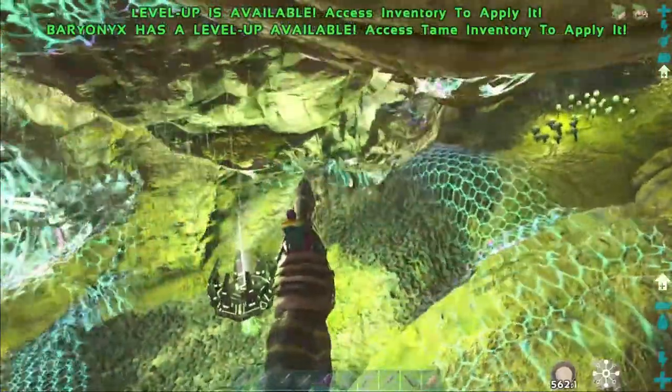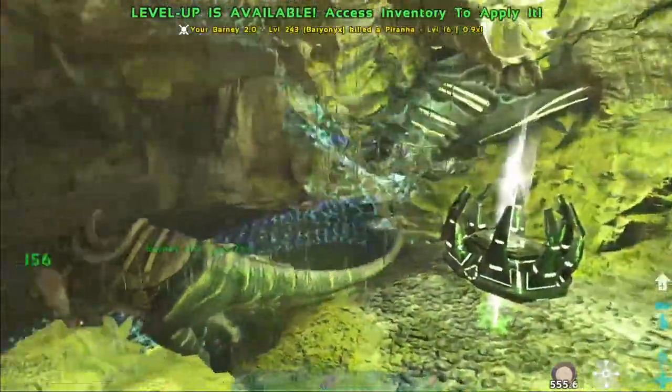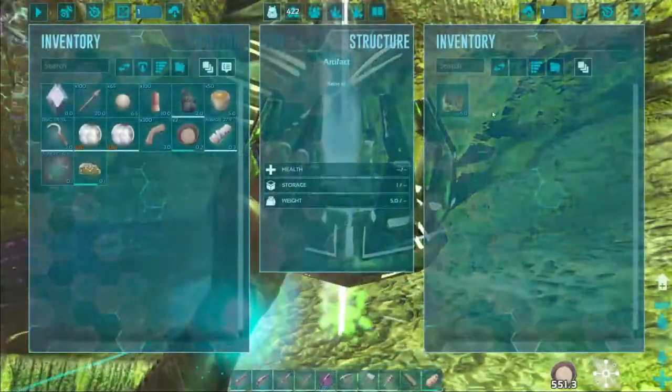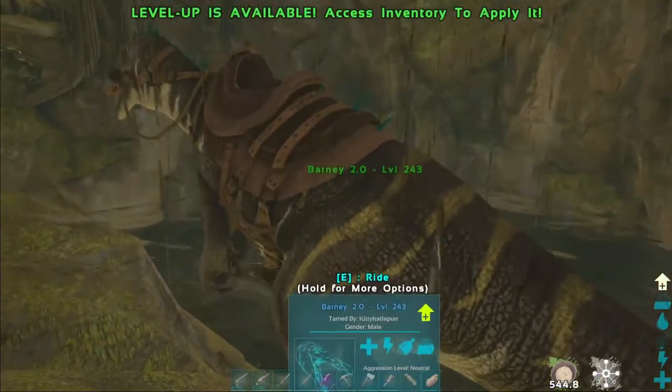Okay, so I don't want to jump off in the water. Hey, hey. I don't want to lose you either. So we got the artifact. That's so awesome. Okay, so let's transfer that. Ooh, yeah. So that's super simple.